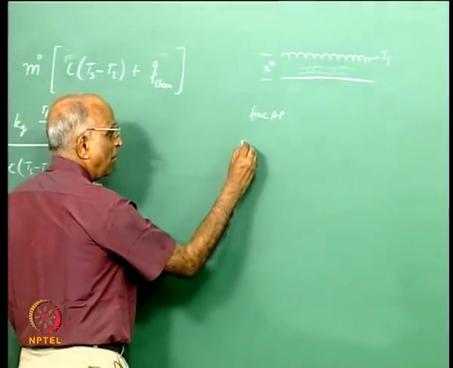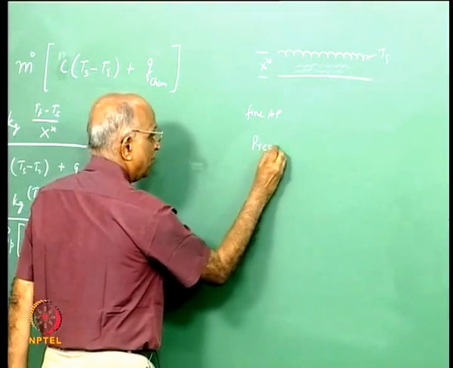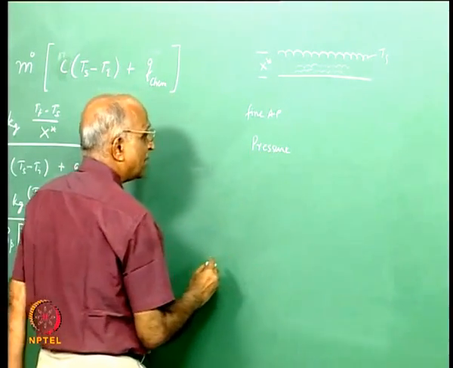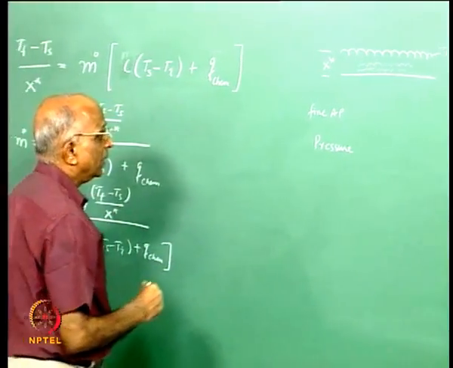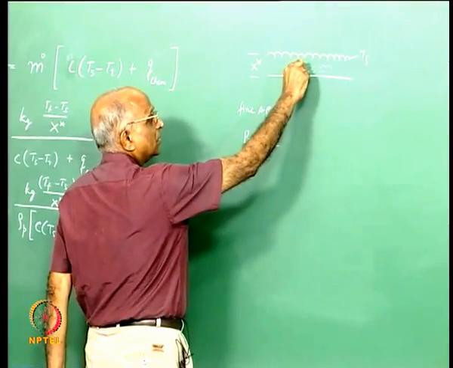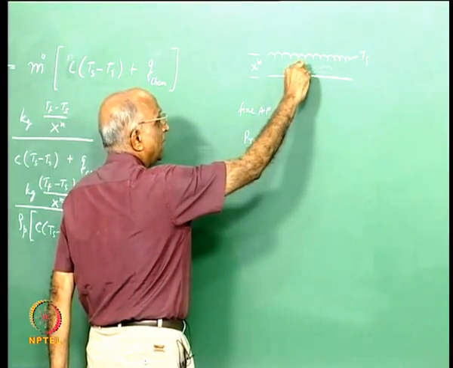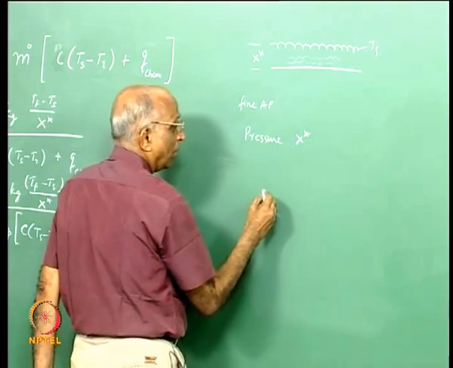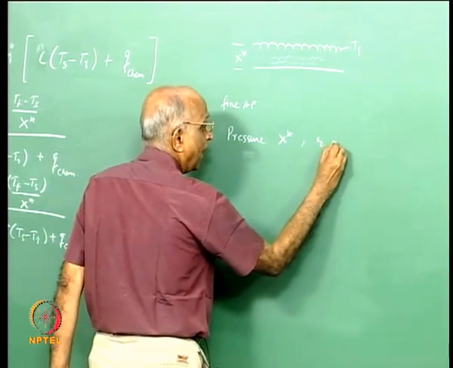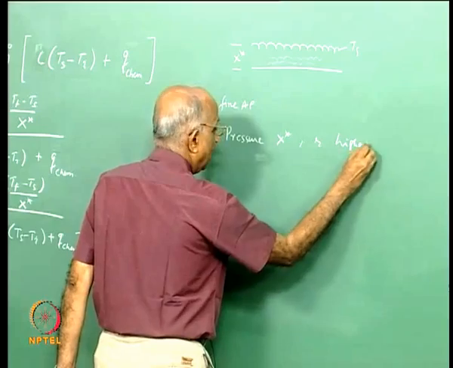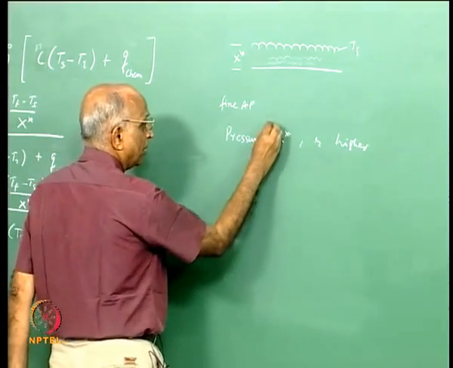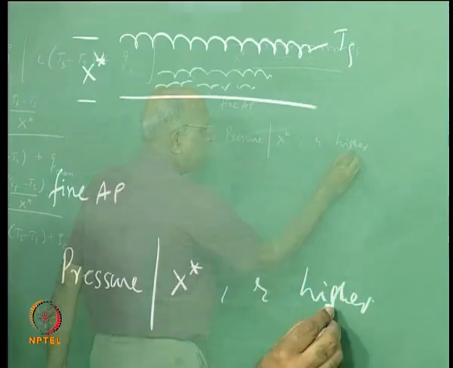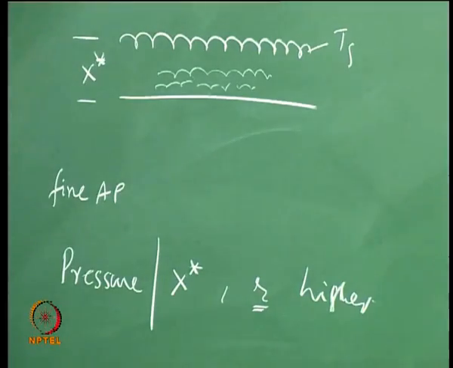If the pressure at which the burning takes place is somewhat higher or larger, then chemical reactions get finished in a very short time, and therefore x star will be small, and if x star is small, the burn rate will be higher. Therefore, a higher value of chamber pressure also leads to a higher value of the burn rate R. Therefore, we are finding certain things.